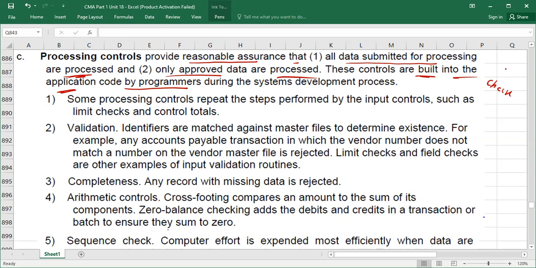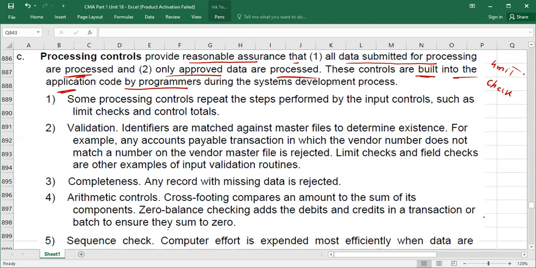Understood? Another example, for example, limit check. For example, credit card digits. These are 16 digits. If you try to enter 15 digits or 17 digits, the system will not process your transaction. It means limit check or reasonableness check. So these guys can also work as processing controls. Another example: even preformatting can work as a processing control.